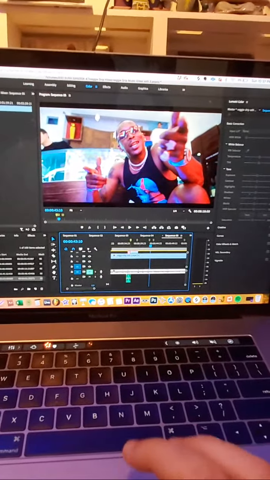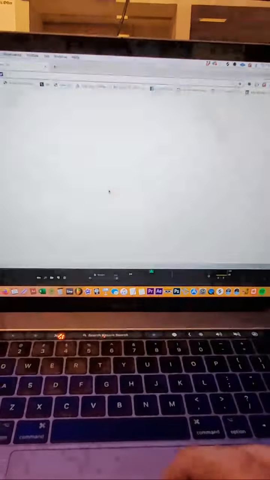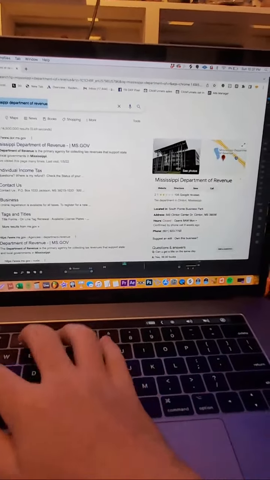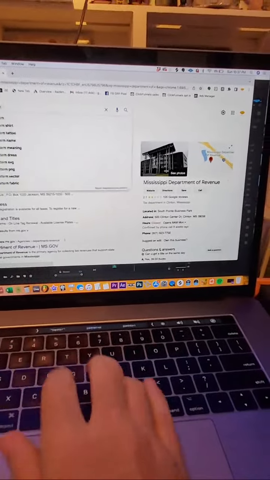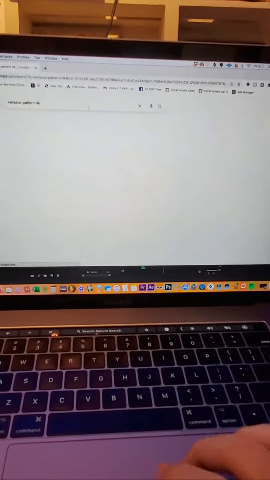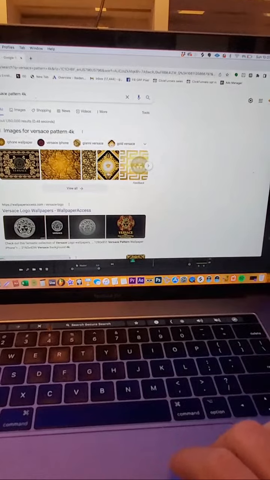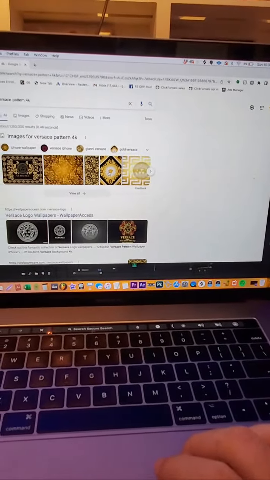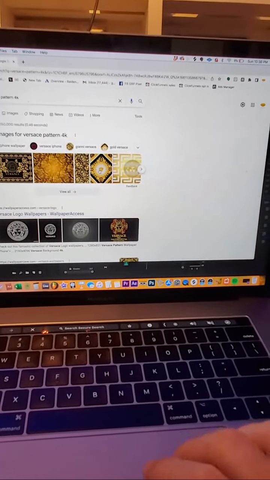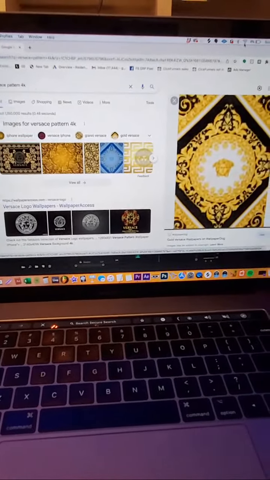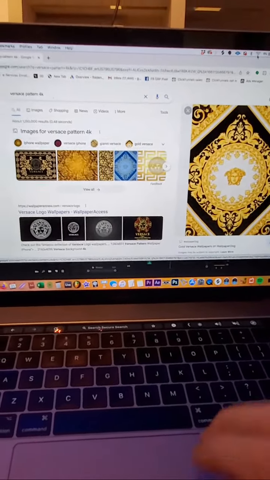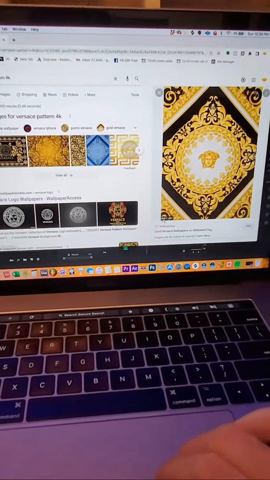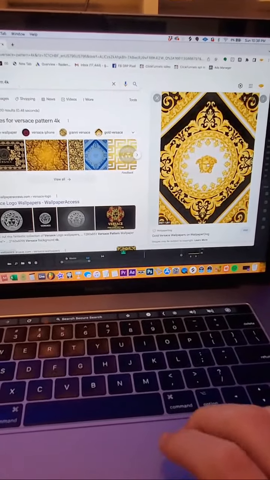I think I wanna maybe put a Versace logo behind it. So I'm about to go on Google real quick and see if I can find a Versace pattern. Something I could snatch real quick and just use in the background. Let me see. That's kind of dope right here. It has to be a high quality version of it though. You want to use preferably 4K footage. This is 800 by, I guess that's good enough. I could probably use that.